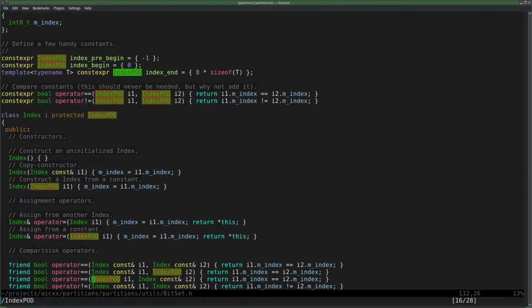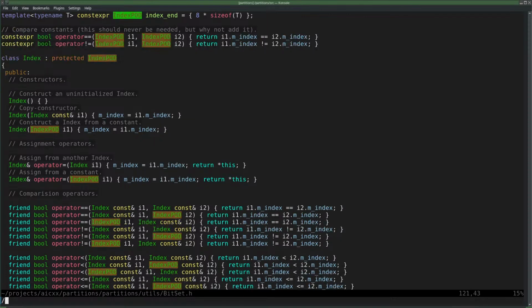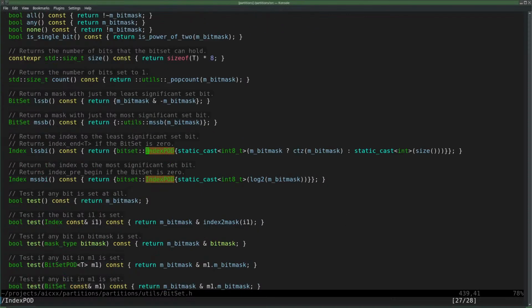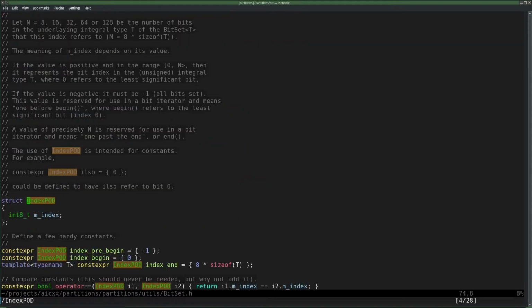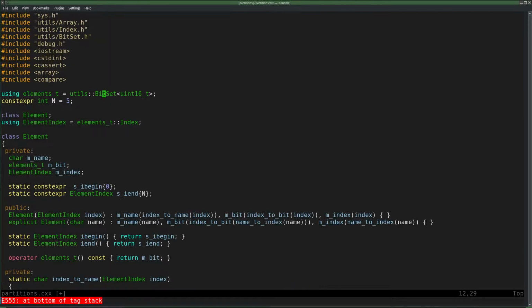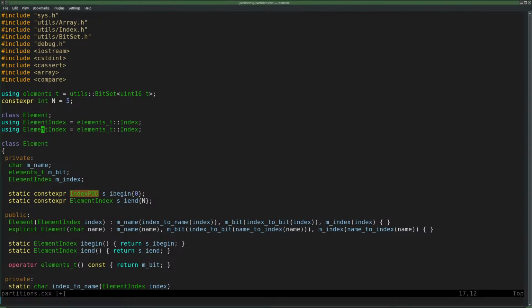Let me have a look where the POD is used for the rest. You can do all kinds of things with it. More interesting when it is returned. It's never returned. Okay. Oh well, let's make a special element, index POD.